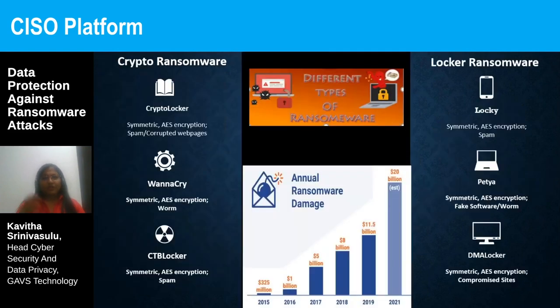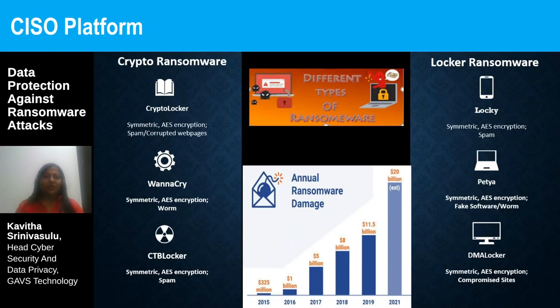So now, let's see the different types of ransomware, what they are named, so that if you hear any names, you can understand. I've given you the types of ransomware here. There are two types: one is the crypto ransomware, and one is the locker ransomware. Crypto is encryption of data, completely encrypted. You would have heard about WannaCry. Out of these three: CryptoLocker, CTB Locker, and WannaCry.